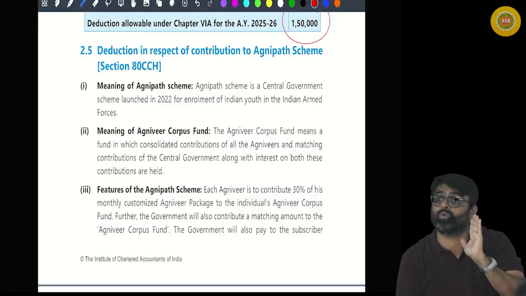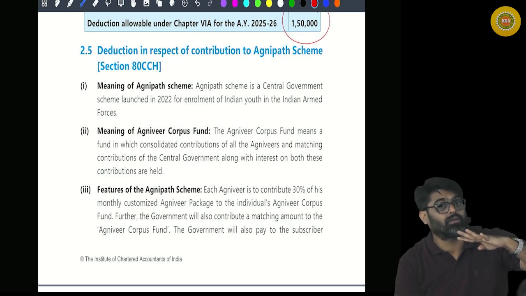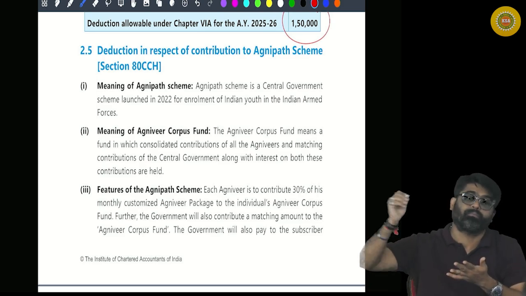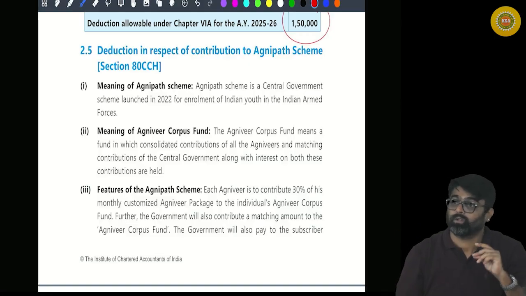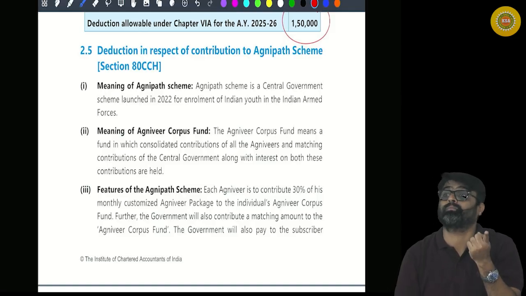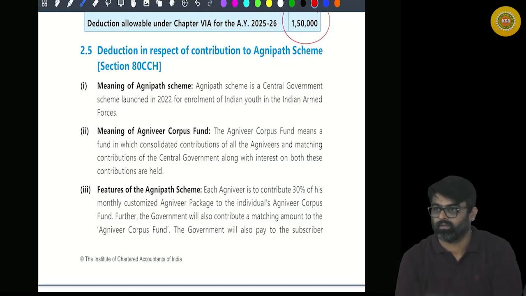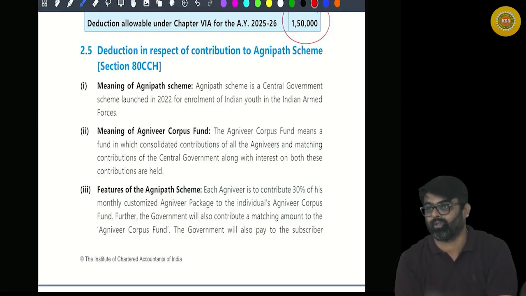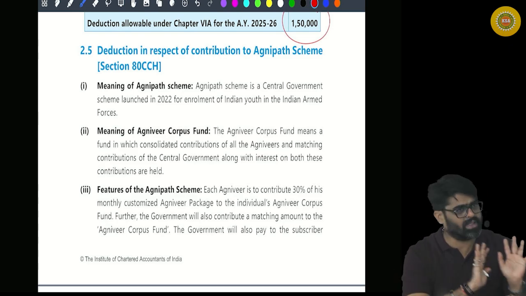Now first you will have to go through the Agniveer scheme. You write a written exam, pass that, then medical will happen, you pass that too, and then you will enter the Agniveer scheme. You will not directly become a soldier, a permanent employee. First you will become an Agniveer. For the first 4 years, you are just a probationary soldier, still not a permanent employee of the government. But still you are an employee of the government.